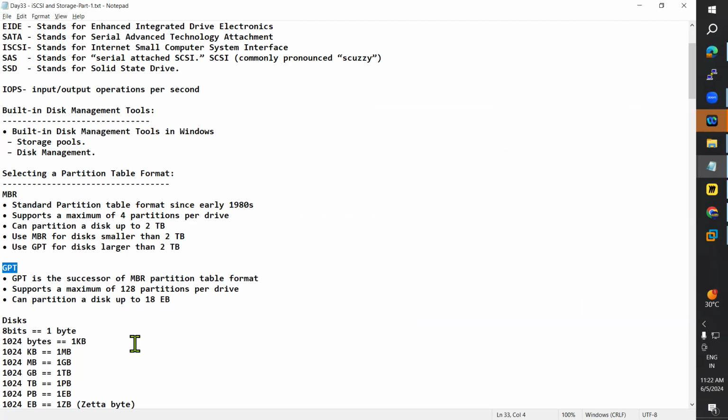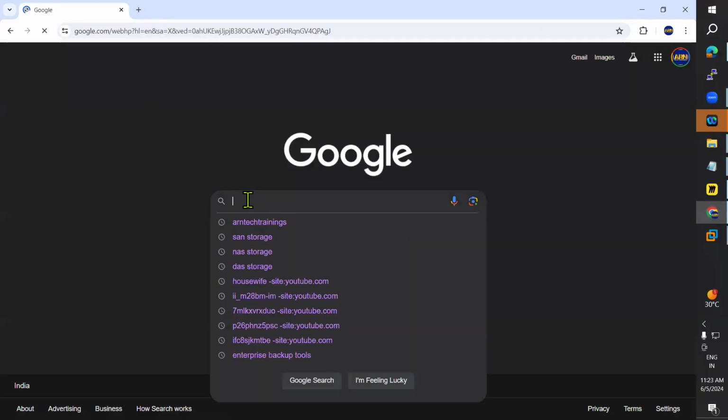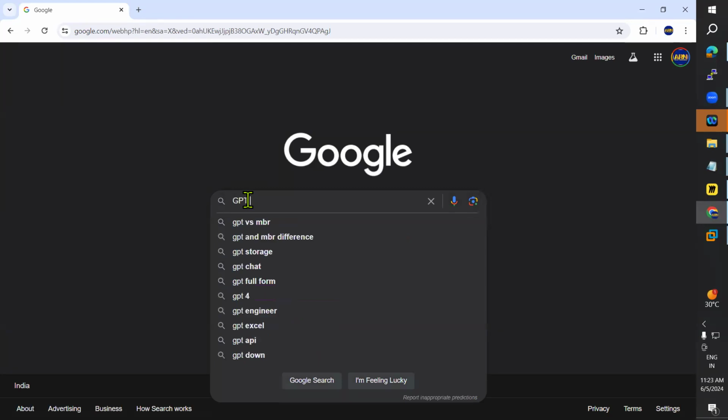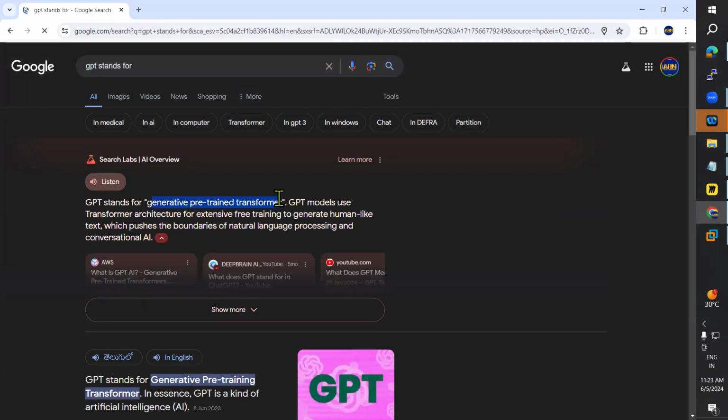GPT stands for, I forgot the full name, let me check.